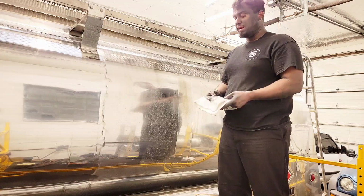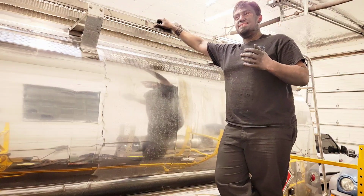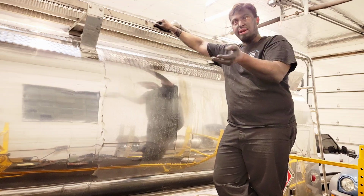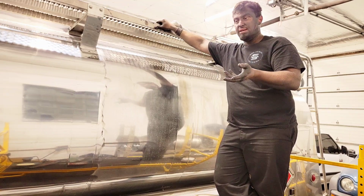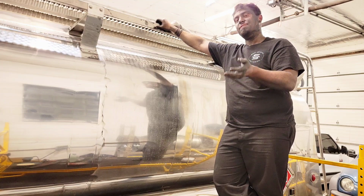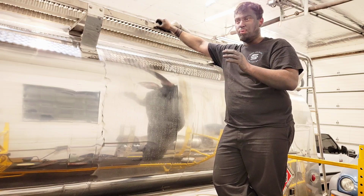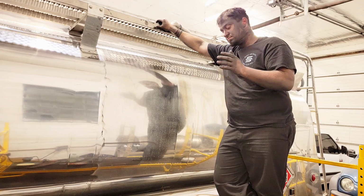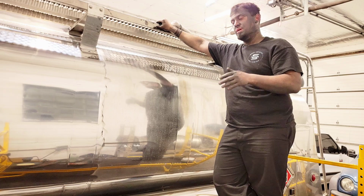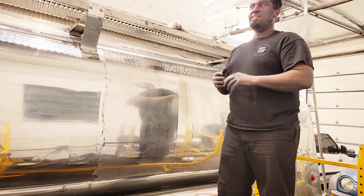Now chrome is a little bit different animal. Chrome is quite easy to clean. You need a different polish for that. You need a chrome polish, but it's a very similar method, where you're just going to be rubbing that on and rubbing it around until you break down everything that's on the chrome. Chrome is a nickel finish, and so it's very hard, but yet you also cannot fix it. If you scratch it, you can't come back from that. You can kind of minimize the scratches a little bit, but once it's scratched, it's done. So make sure you get a chrome polish that has a lower abrasive in it and is more designed around chrome, if you're going to do chrome tips or chrome trim on your car.